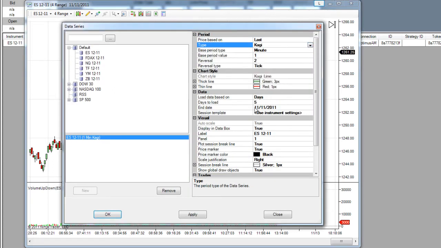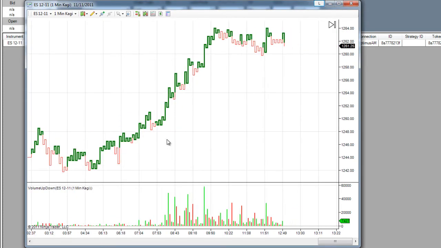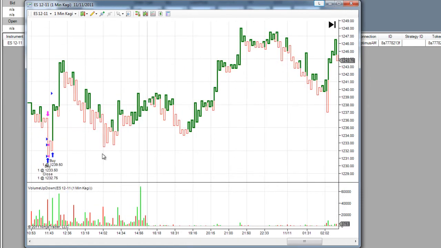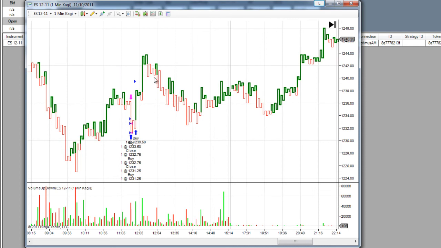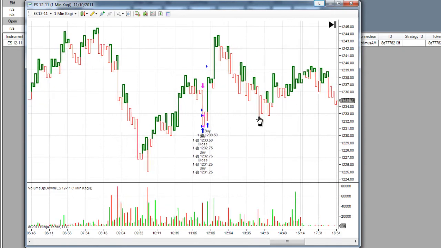Let's look at another one, KG, and this one's supposed to show trending. And what we have here is that whenever this one breaks down or doesn't make a new high on its next move, and it comes down and breaks one of these, it's going to do a negative line, and vice versa. So what you see here is we have these negative moves with a little bit of up moves, but overall it kind of looks like a smoother chart.